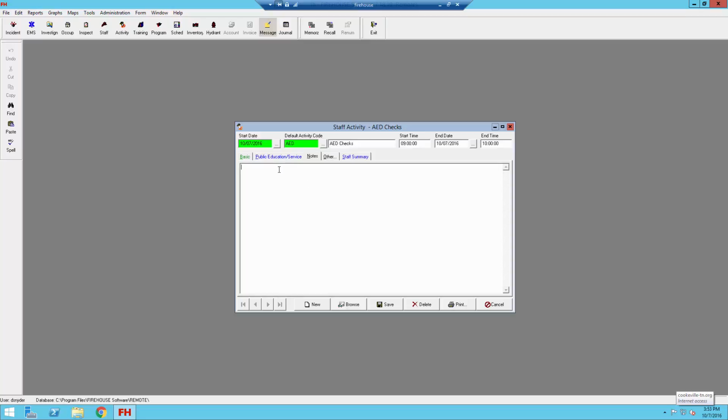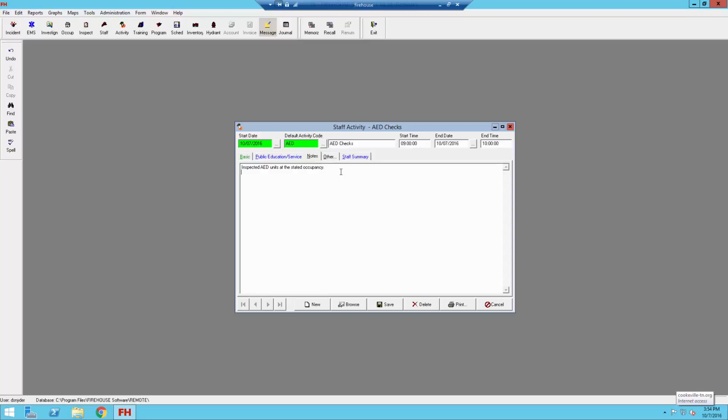In this notes section, we'll simply just type what we did. Inspected AED units at the stated occupancy.